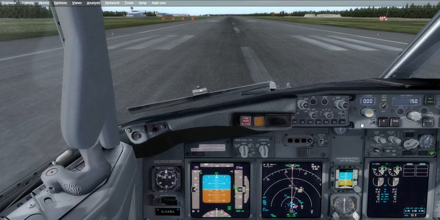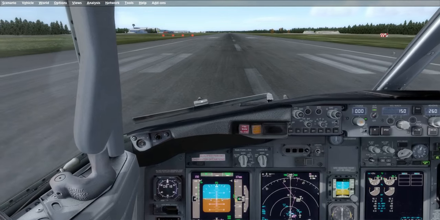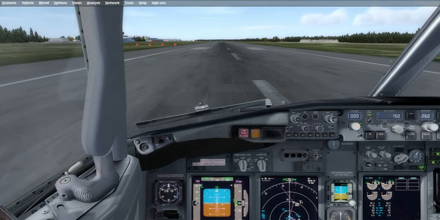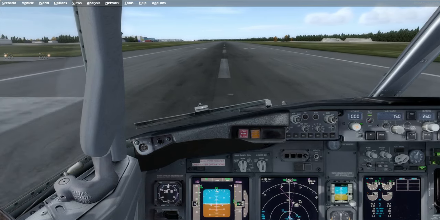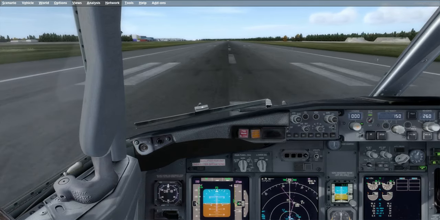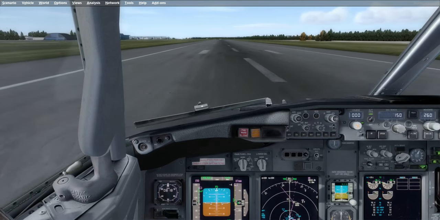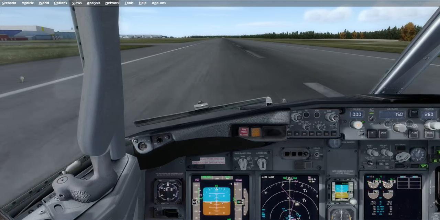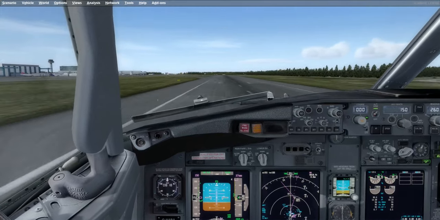Okay, here we go then. So I'm going to use the shortcut button, and the aircraft engines will start to throttle up. Try and maintain a straight line. I haven't had a drink this morning, so yep, there we go. And we want to lift off when our co-pilot says rotate. V1. V1. Rotate. V2.